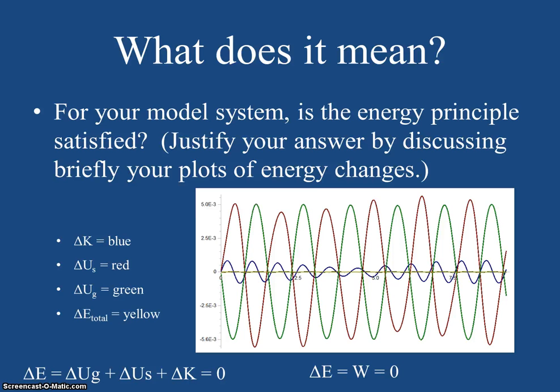For this model, the energy principle is almost satisfied. While the change in total energy plot shown by the yellow plot is very close to zero, it is not exactly zero as the energy principle would state. We defined our system to be the ball, spring, and earth, so there is nothing in the surroundings. This would indicate no energy transfers, which would mean the change in total energy is zero. However, it is not exactly zero because we did not account for forces such as air resistance. It could also be because delta t was too big.